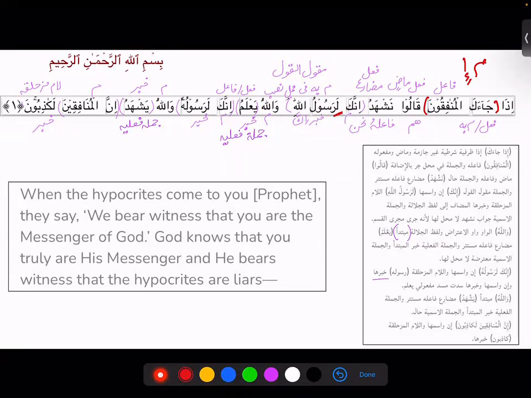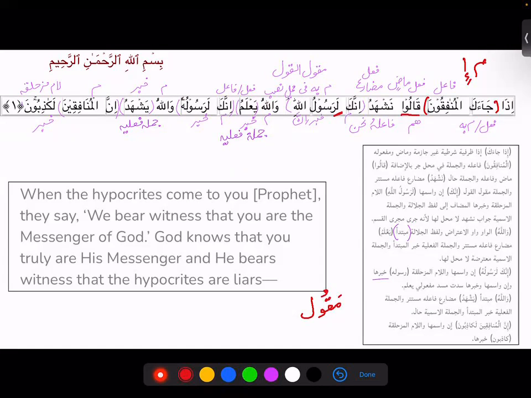So now what's going on over here? So many things to explain over here. When does the word qalu come? Qala, qalu, qalat, any version of qala. What do we expect after that? Did I mention that before ever? Yeah, the statement, maf'ul qawl. Maqulul qawl. One thing: just qalu will be translated as future as well, like in the future tense. Yeah, exactly.